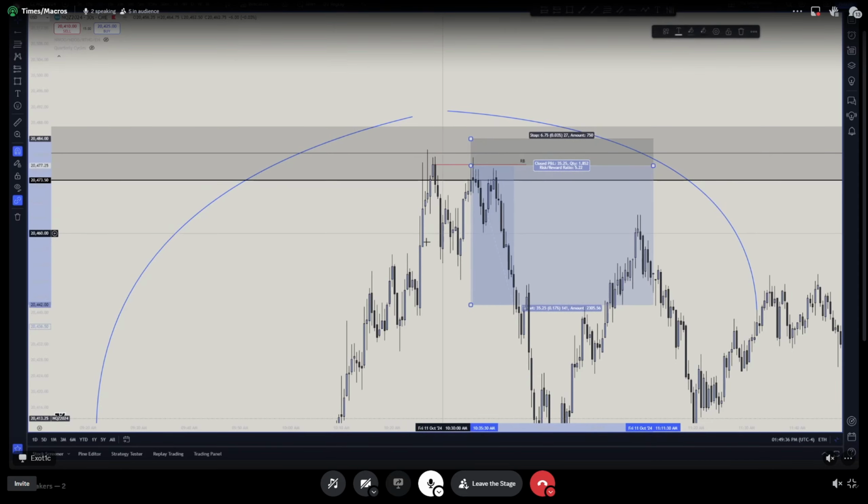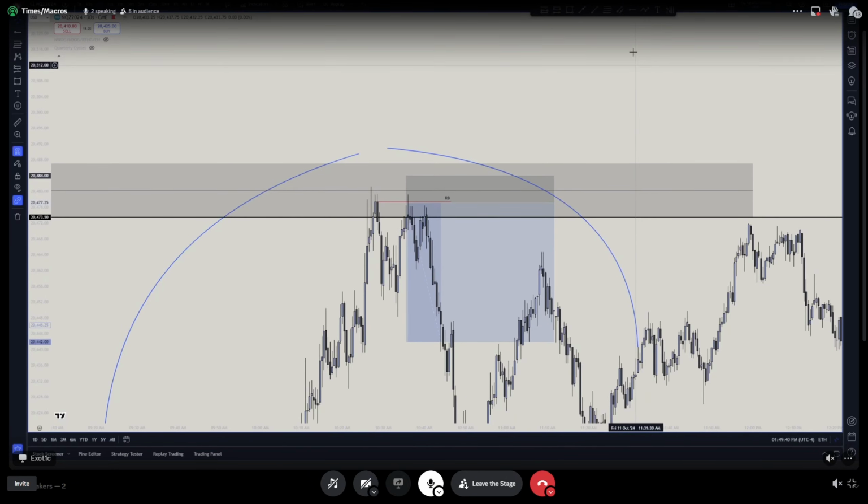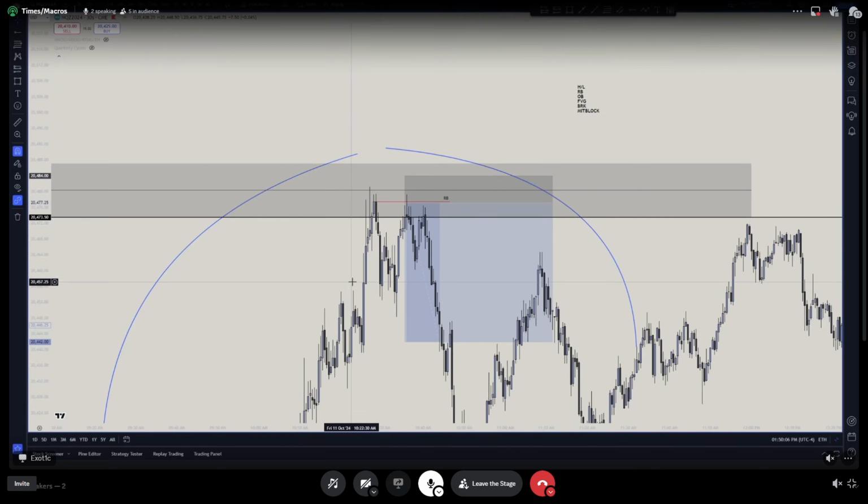right? And this is your rejection block for your first entry, because if we're looking at market maker models, how do your market maker models first start, right? You come from a high or a low. Then what's going to happen next is it's going to come into a rejection block. Then it's going to come into an order block. Then it's going to come into a liquidity void, but we're not going to worry about that because that's basically the same as a fair value gap. After it comes into a fair value gap, you're going to look for that breaker and you're going to look for the mitigation, right? And this is exactly kind of what happened here, right?